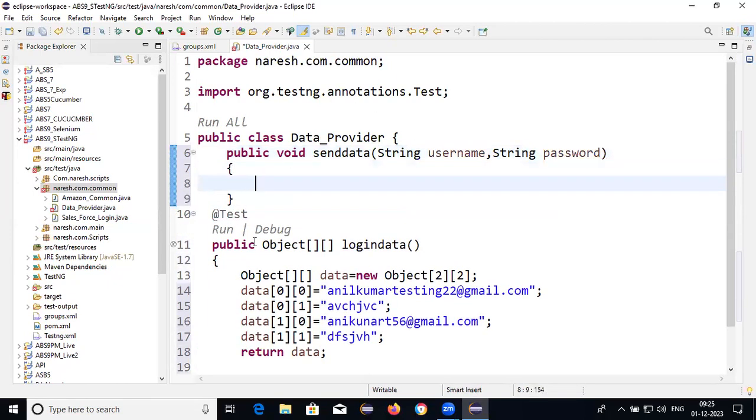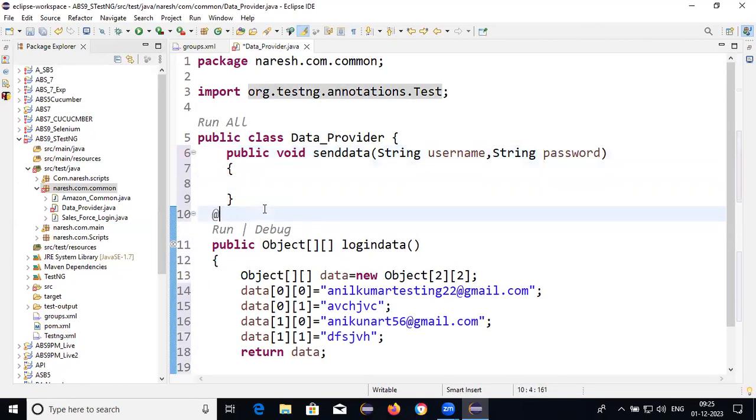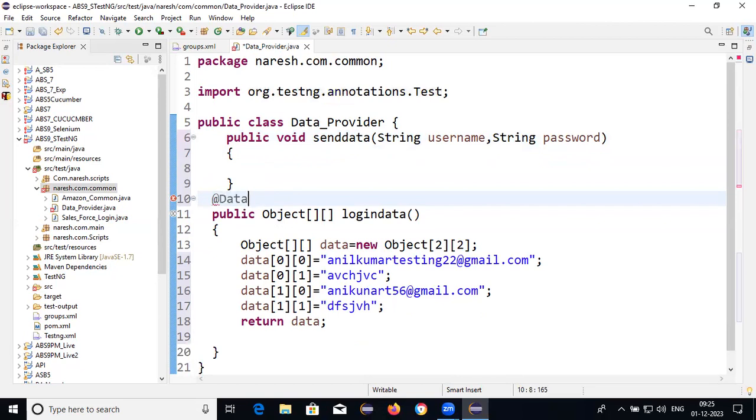Okay, you observe, this is not a test. This is the data provider. Just name equal to, I will provide name equal to loginData.